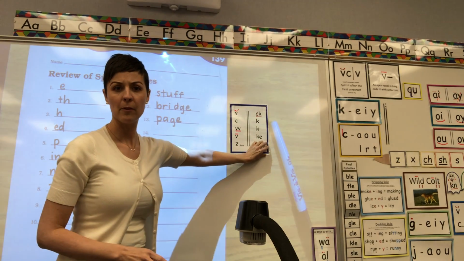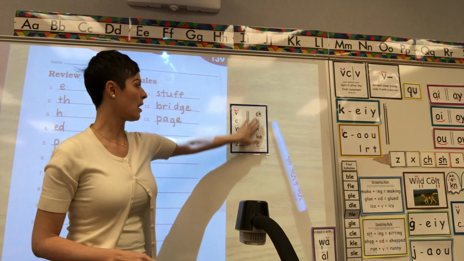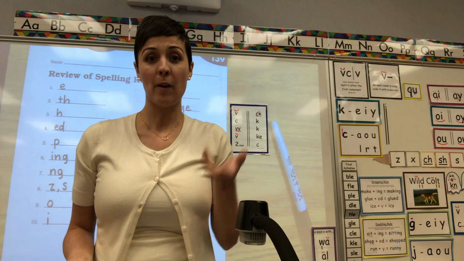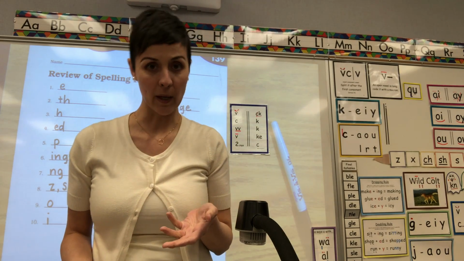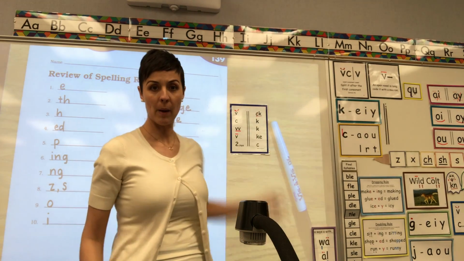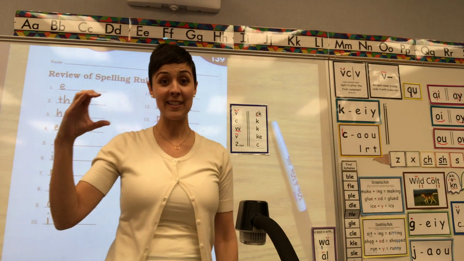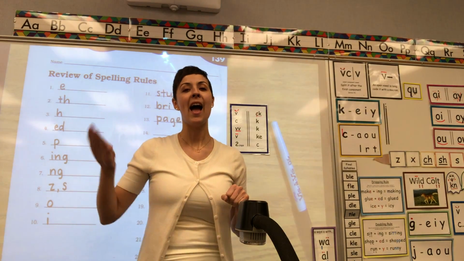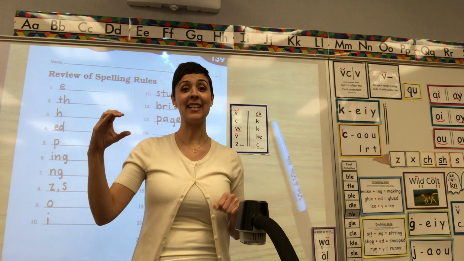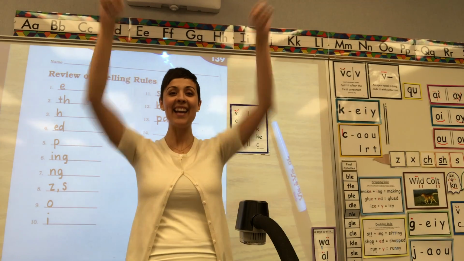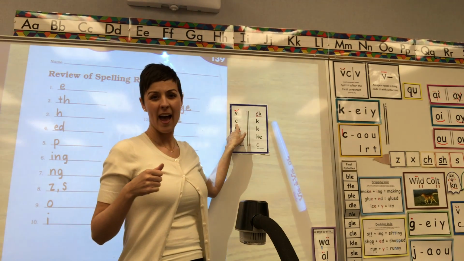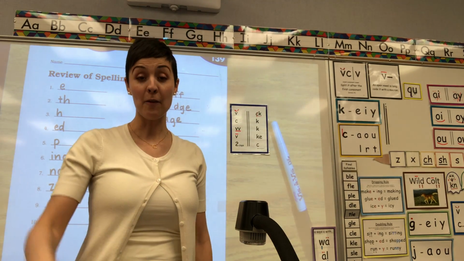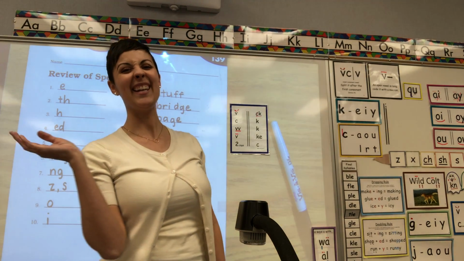Okay, remember for all of these rules, we said there's lots of ways to spell the k sound at the end of a word. And it depends what comes right in front of the k sound before you know which way to spell it. So, our first one, do you remember we said after a short vowel, use CK? Yay! Can we try that together? Ready? After a short vowel, use CK. Yay! Good. And then we said after a consonant, use plain old K. Will you do it? After a consonant, use plain old K.